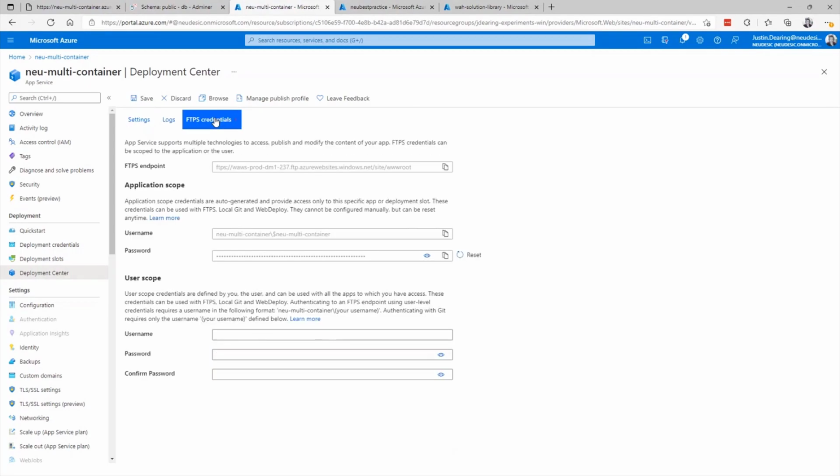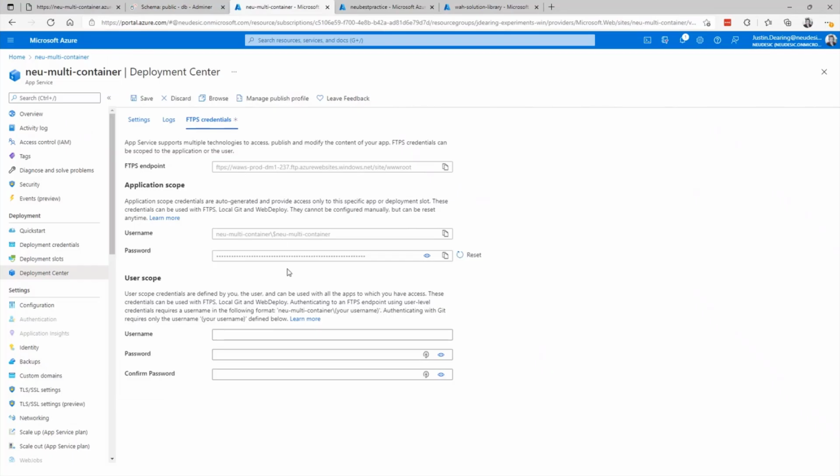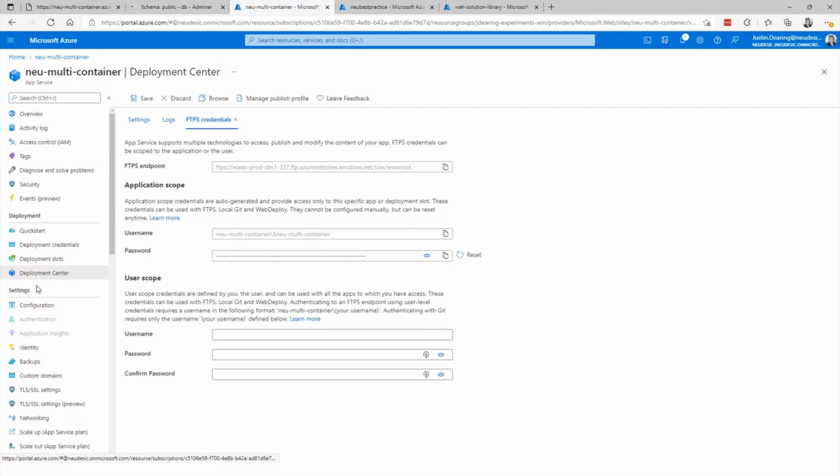If you ever want to do file transfer to an app service, you have to do it via FTPS, which is not SSH FTP, it's FTP over SSL, and I don't believe Microsoft provides a client for doing that. There's a client called FileZilla, but I don't recommend it; it had massive spyware issues. WinSCP is a good one to use. I use a very strange one called Far Manager, developed in Russia, so I wouldn't recommend downloading it anymore based on current events. When you FTP in with your account, your files would be in your site wwwroot, and this I couldn't get working.